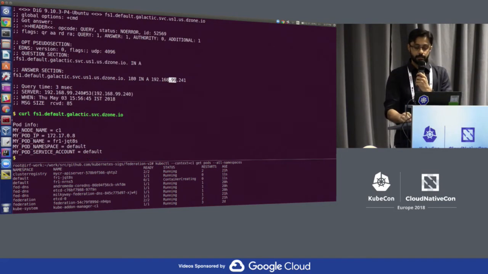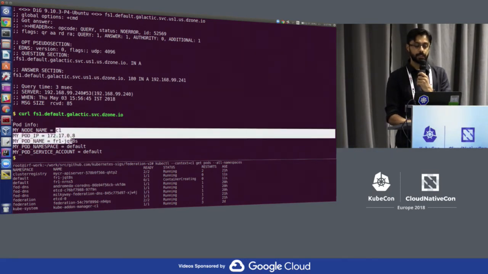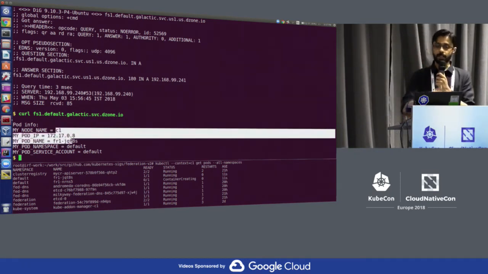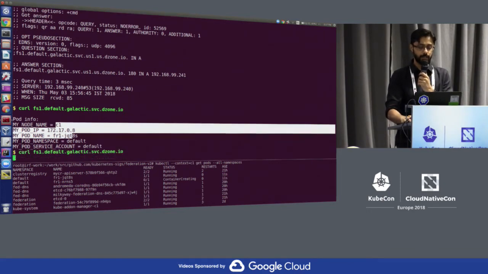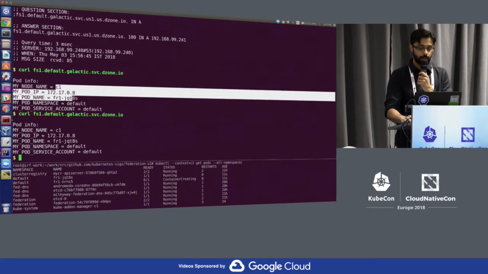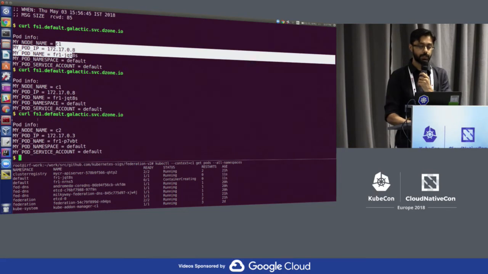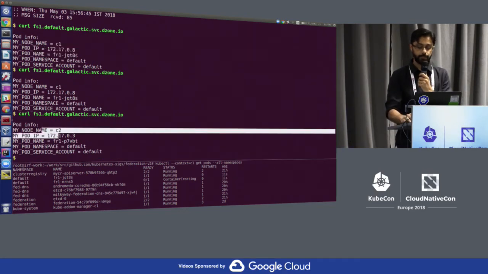So this is, we just do curl. This is to showcase which cluster it is coming from. It's a round robin scheme, so it can return any of the pods. We had 4 pods, so there were 4 endpoints. I'll just see, but it might return the same one also in the next query. So this time it returned a different cluster and a different endpoint.